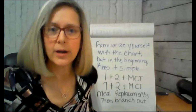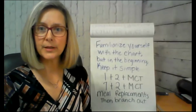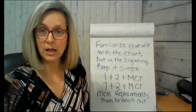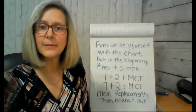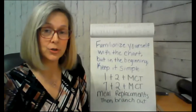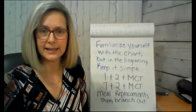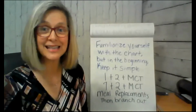Now, this week, we are going to be looking at our combinations chart, and I want you to familiarize yourself with that because there are 3 columns on this chart. One of them is better for weight loss, one of them is another good column for weight loss, and one of them is okay for weight loss, but it's more like a lifestyle choice. It is the things that'll keep you in EFB, but it's branching out, doing the energy carbs and the fruits and things like that.